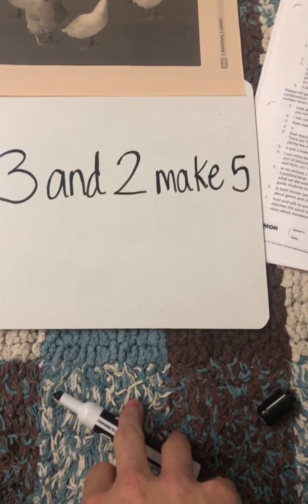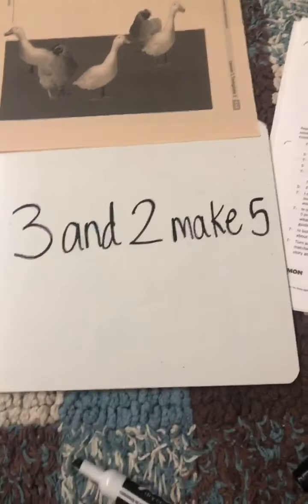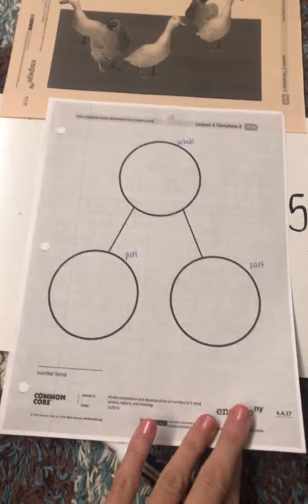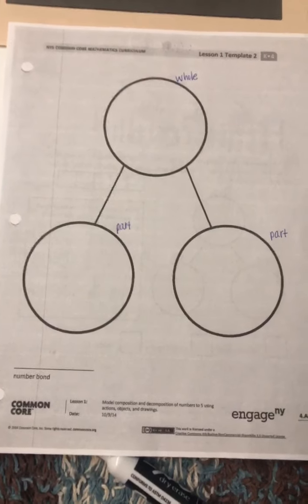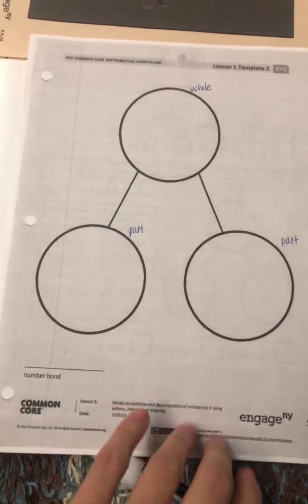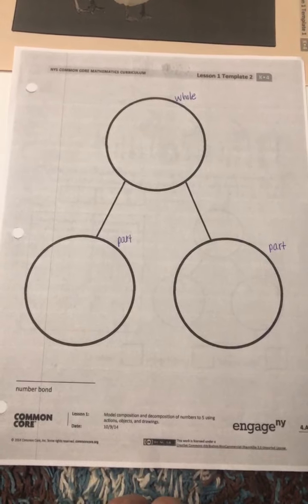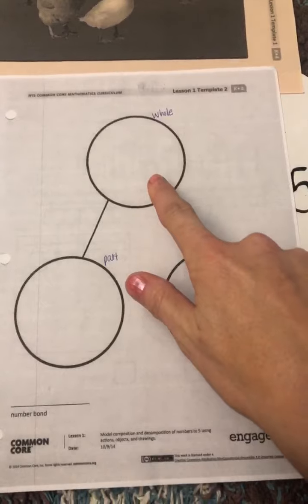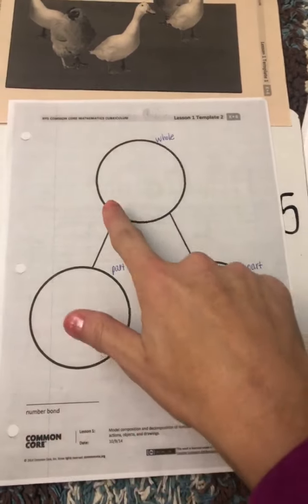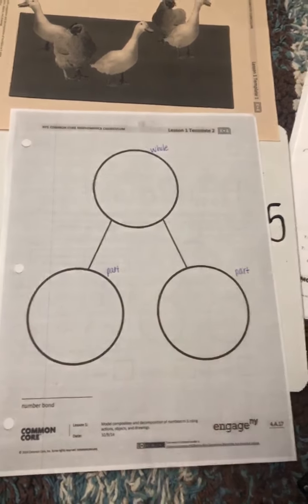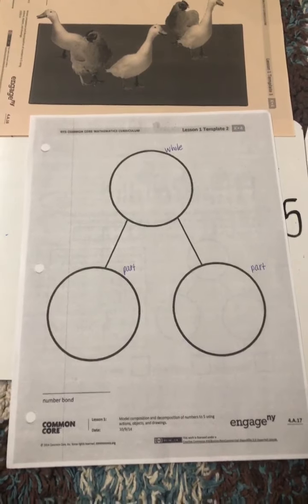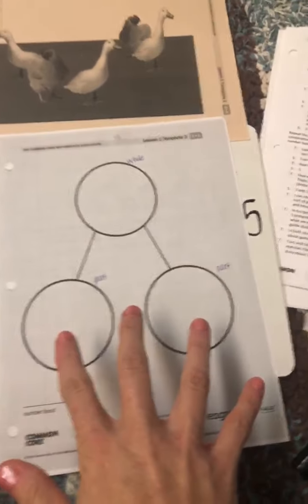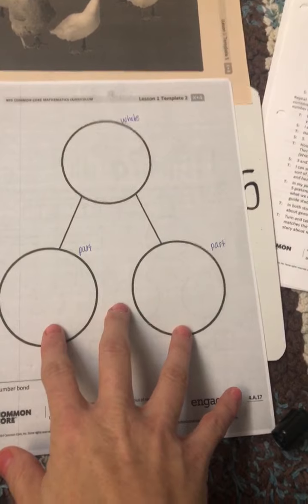I can show this number sentence in something called a number bond. Now, all of you, if you have this at home and you can print it out, that'd be great for you to work on today. But if you don't, you can just take a board and you can simply draw 3 circles like this and the lines that connect. Maybe your parents can help you as well. Okay? What I want you to remember is that it's called a number bond.